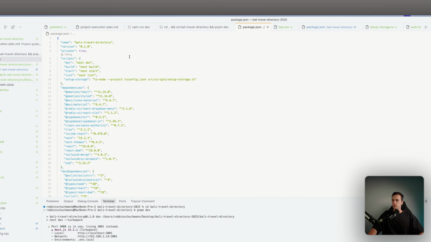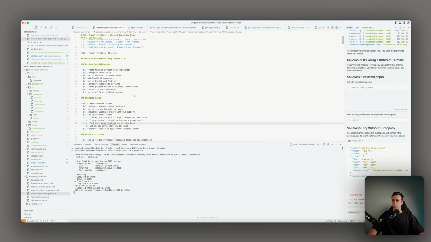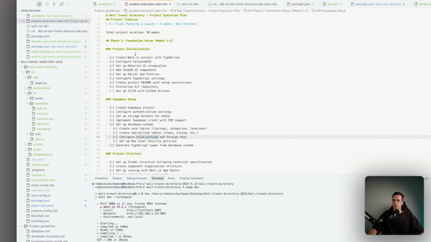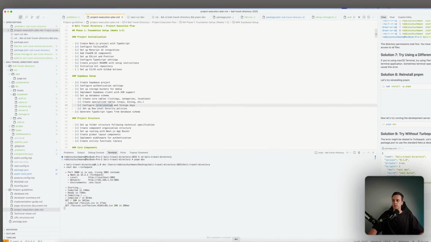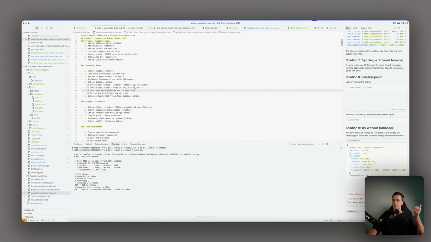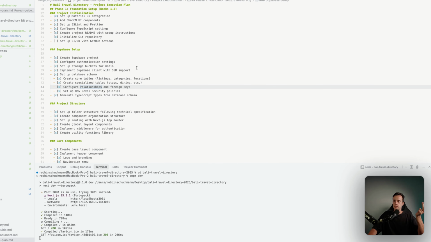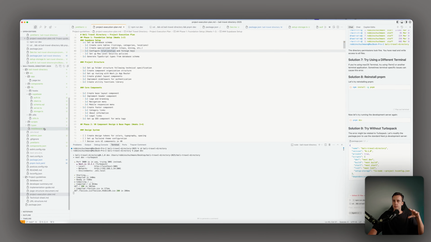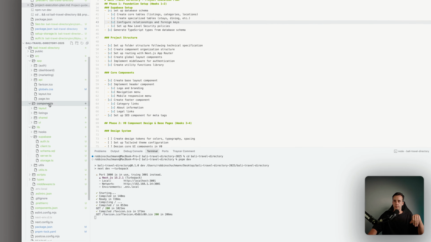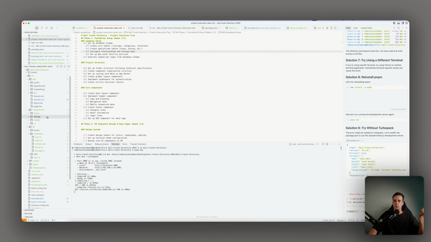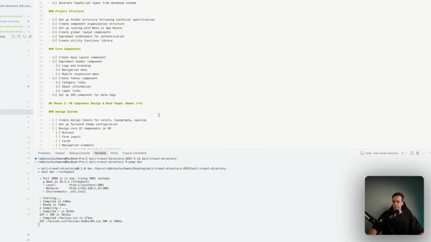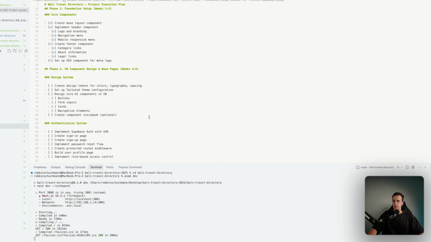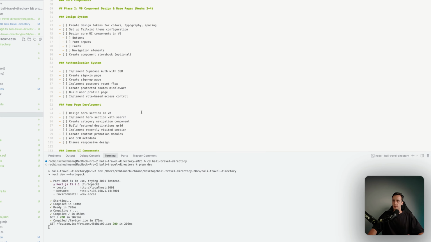So what we did today, we just have the project execution plan. We're gonna move away from Obsidian, maybe Obsidian just for note taking, but now we have this plan here. So we set up everything here. GitHub, no, because we're gonna use GitHub Desktop. So we set up Supabase, we set up Cursor, we set up the database schema, we set up the basic SEO, we created the core components. So if we look in the component folder here, we have for the layout the footer and the header, and for the listings we have the main components. And then tomorrow we're gonna work with V0 to start actually building out the pages and authentication system and whatever we need.